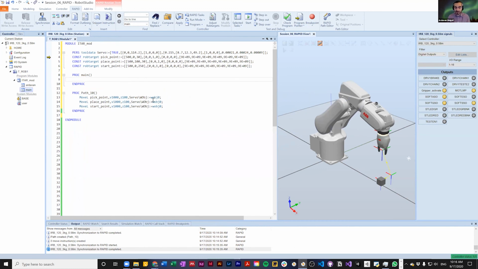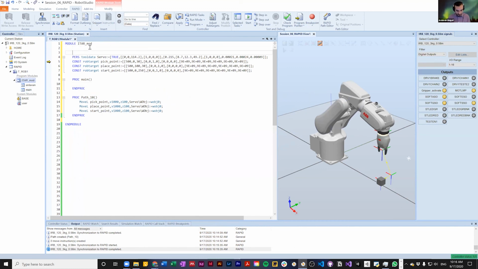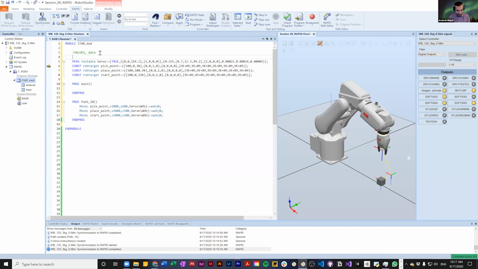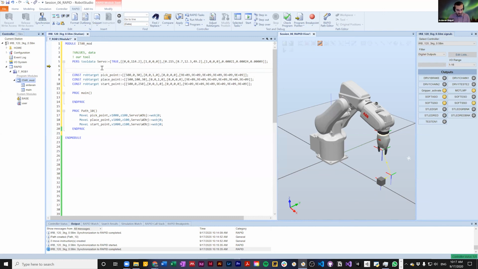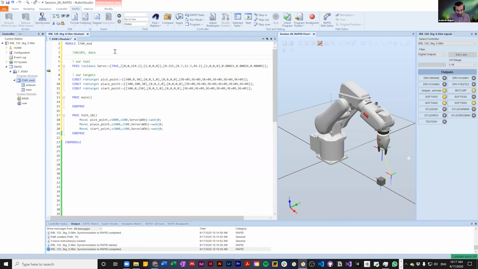Let's see what we have here in this code. Basically, we have our values, and it's also data. As you can see, the first one is our tool, and these 3 ones are actually our targets. You remember, previously our data was very simple, like this number, and it was, for example, equal to 0. But these are much more complex values. So these are simple values, and these are complex values.